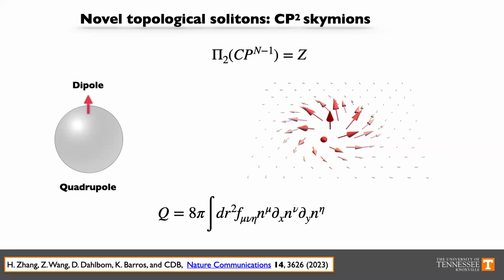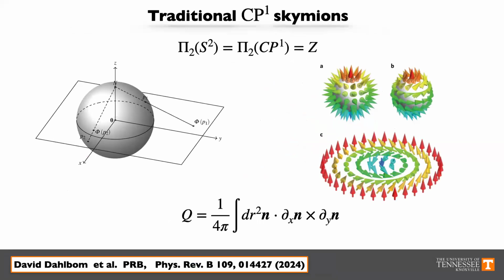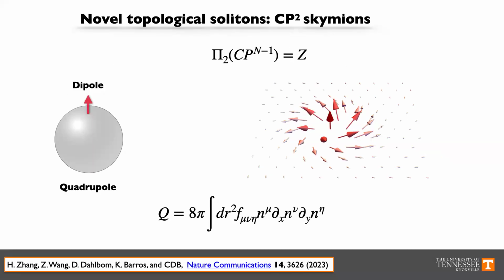And now you can see the way we generalize the skyrmion number is once again replacing the Levi-Civita that was implicit in this contraction with the structure constants of SU(N). Correct? So this integral is quantized, and now you can have objects that are purely dipolar in the North Pole, right? And purely quadrupolar in the South Pole. Right? So you can get 8π or 1 of them.